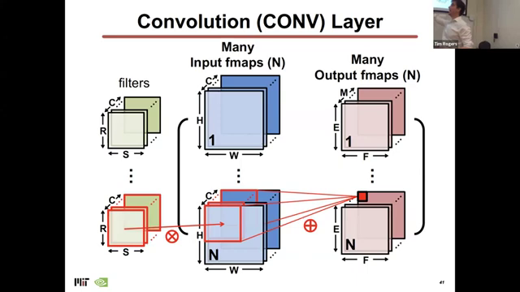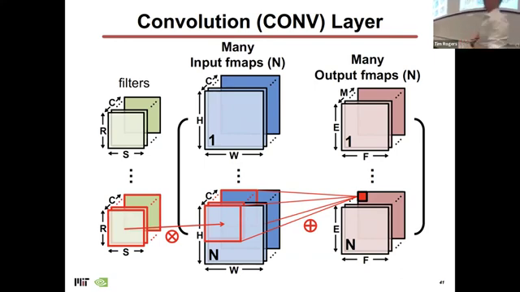And as I scale N, I get different groups of output F maps. This is the last of the alphabet soup for an individual convolutional neural net. You scale filter channels as you scale the input channels on any given input F map. If you scale filters, you end up scaling the number of output F maps. And if you scale the number of input F maps, you're going to scale the number of discrete output F maps that you produce.